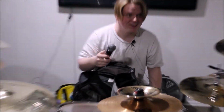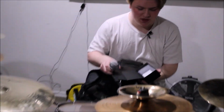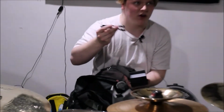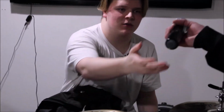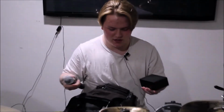It has a mute. It's really loud. Your load-in takes like 40 minutes. Well, yeah, it's a lot to carry. I tend not to help Tyler with his kit because it's so much to carry, and it's so heavy, and these little receivers, they're heavy. I try my best to help Tyler, but it never works out because, feel this, man. I'm like Thor, so you gotta be careful. Yeah, see, let me help you out. Watch the cymbals, Bob. He might be Captain America, but that's how that works.